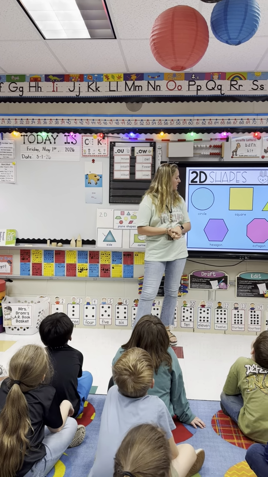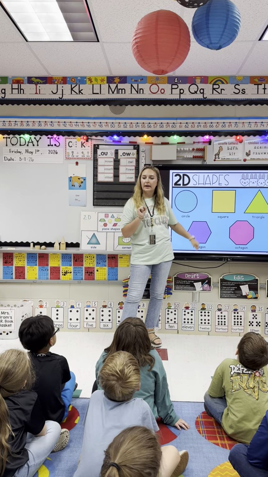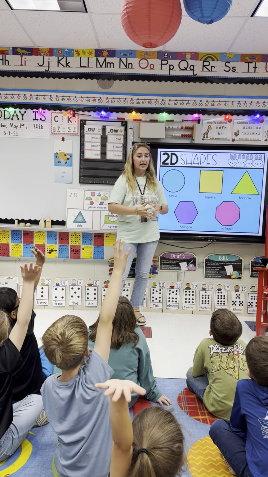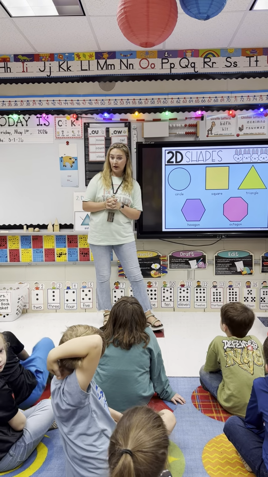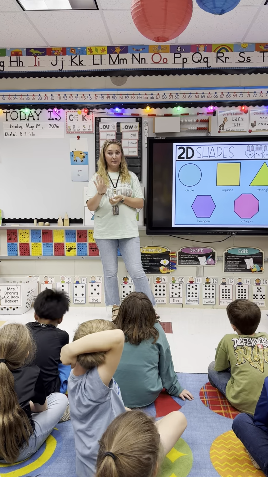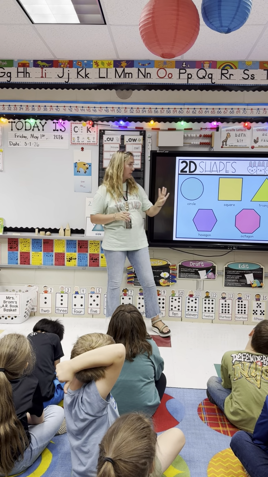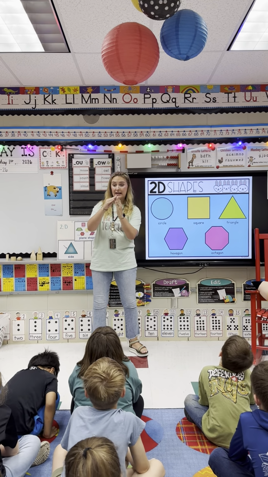Now let's look at the next shape. Tell me its name. Square. Now think about its attributes. Raise your hand if you can tell me the square's attributes. Jalea? 4. 4 of which? 4 attributes, yes, but what are the attributes? Angles. So it has 4 angles. That's those pointy edges where the sides meet.